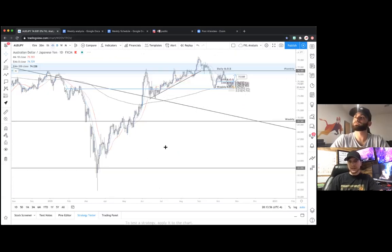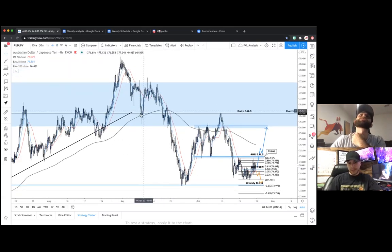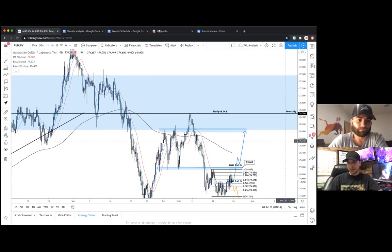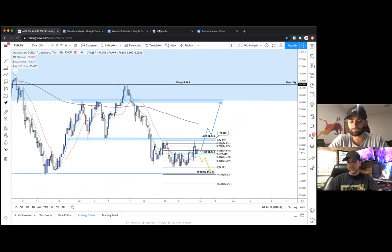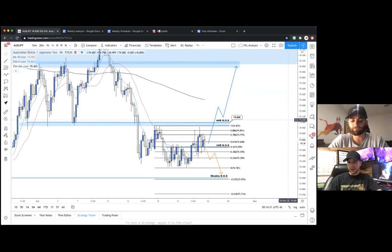Let's drop down and get a closer look. Okay, so this is that daily higher low that was broken. So bearish on the daily, bullish on the weekly, bearish on the 4 hour. Definitely looking bearish overall, just on this time frame alone. As long as we're at this 4 hour resistance level, it's bearish. Looking for shorts, looking to enter on lower highs always. Preferably on a break of this 1 hour, get a nice little lower high below that, something like that. Target lower back into that weekly structure zone.